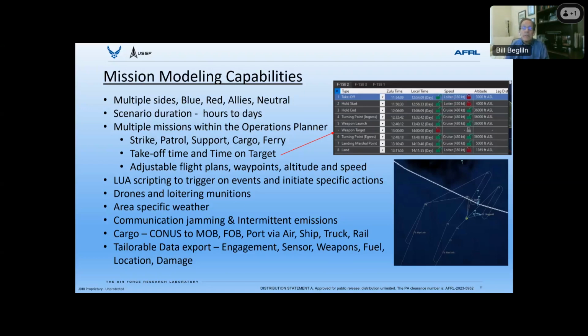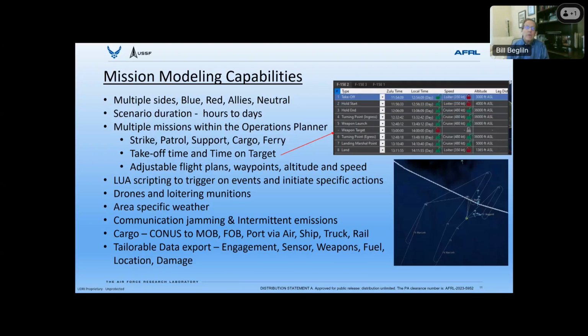The benefit of this is once you've set this up, and in the lower right, you can see a rough example. By the way, that white line going across is a satellite pass. I should have taken that out. But you see these waypoints. You can go in and drag those waypoints and move them around. And you can also go to each waypoint and set an altitude and speed that you want the aircraft to be at when they leave that waypoint.